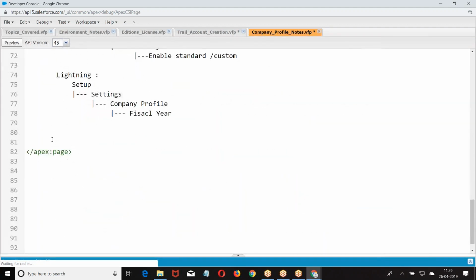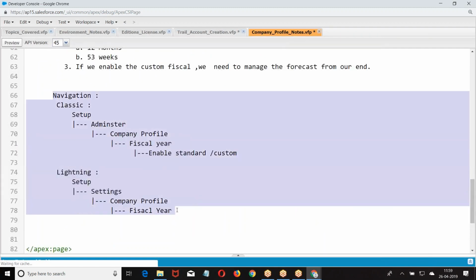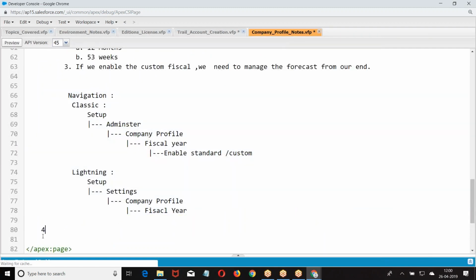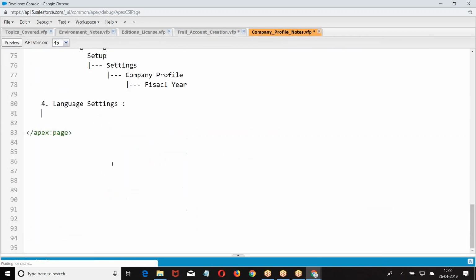Now, let me give you the quick points here. There are two types of language: end customer language and platform language. Platform means whatever Salesforce has designed can be converted into the particular language by Salesforce, because Salesforce designed it, they know the meaning of it. But whatever you developed, I cannot guess the meaning of that word.